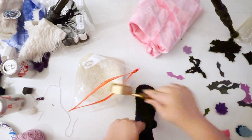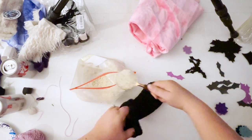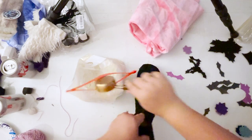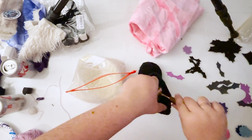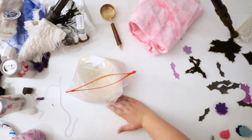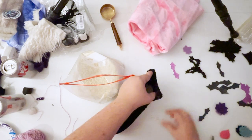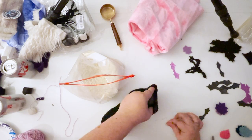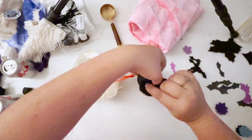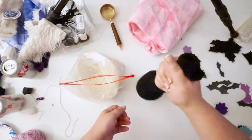So I did make some gnomes for Easter last year. And I made their hats triangular. And this time I'm doing cuffed hats that are a little slouchier. Yeah, rice everywhere. All right. Now, this is good rice. I mean, I could cook this for dinner tonight if I wanted to. So if I spill some, I try to put it in my sock since I'm not eating the sock rice. Although, you could. After Halloween's over, you could totally dismantle this sock and eat this rice too. I wouldn't, but you could.